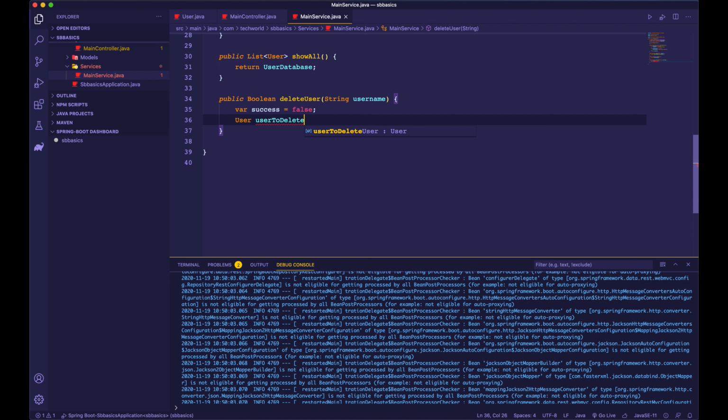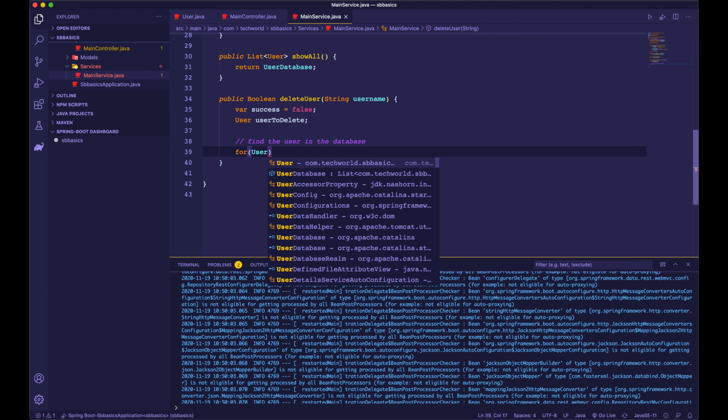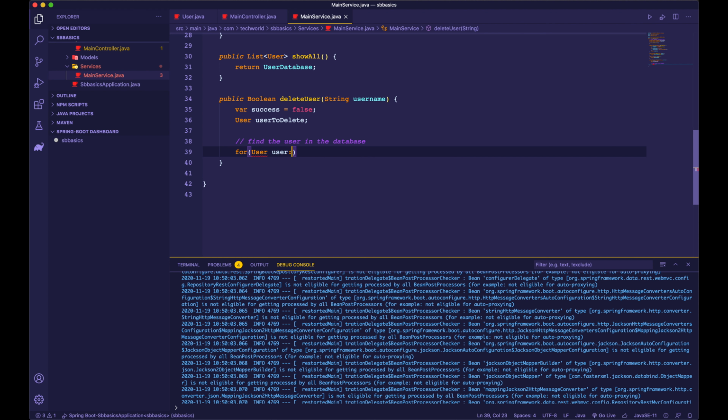So what we'll be doing here is looping through, iterating through our array list of users, and we're going to look for the user that matches the username that we're passing in. Now this is a very, very basic way to do it, and also when we're adding our users in, we have no way of making sure they're unique, but just for tutorial purposes, whenever we're adding users to the user database variable, we'll just pass in different usernames.